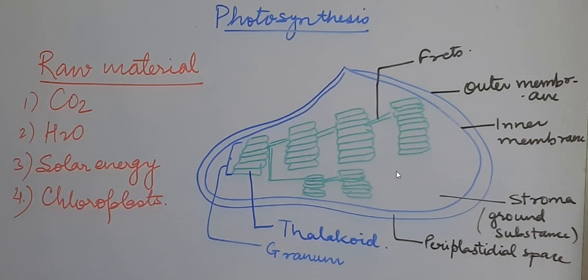Chlorophyll exists in various types, but mostly chlorophyll A and B are very commonly found. Chlorophylls absorb light at both ends of the visible spectrum, that is blue and red, but they always reflect away the green light. That is why chlorophyll appears green in color. What does that mean? In the visible spectrum, they are able to absorb light in blue and red, but they are reflecting green. That is why chlorophyll appears green in color.